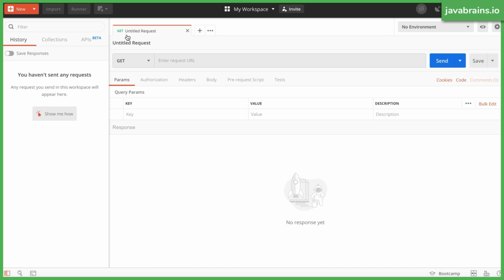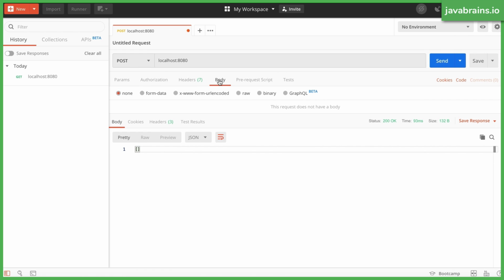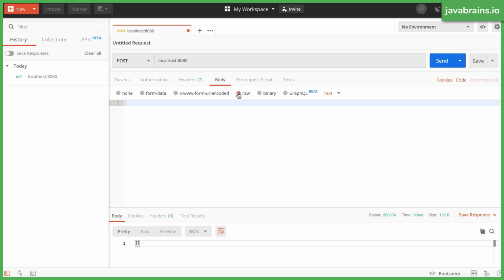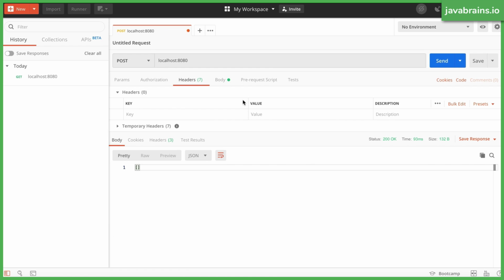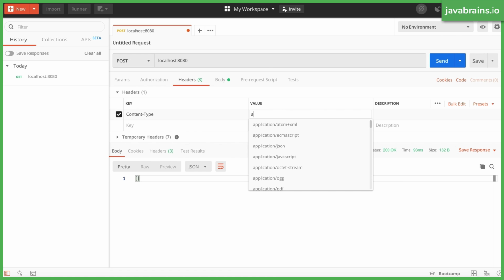So this is what it looks like. You have a place where you can put in a URL. I'm going to be putting localhost:8080 and doing a GET request. It's obviously empty. Now I'm going to do a POST request to put a contact in there. I'm going to put a couple of contacts. In the body, I am going to choose raw, and then here is the raw payload of ID, name, and phone, which is basically what the contact model requires. I'm going to put the header as Content-Type: application/json, because it's required to make these JSON calls.